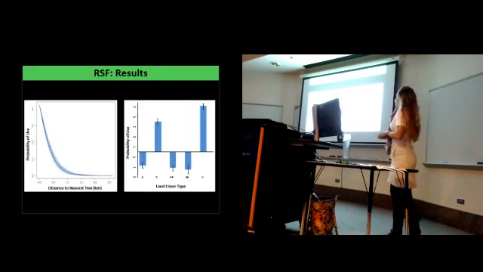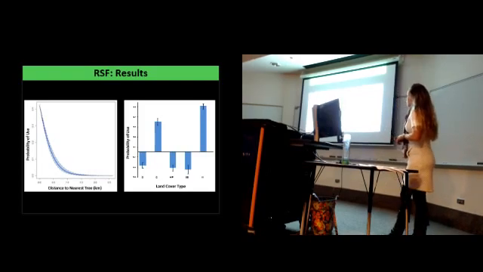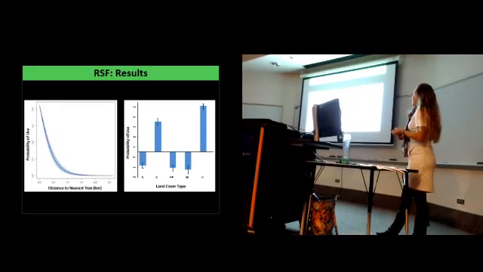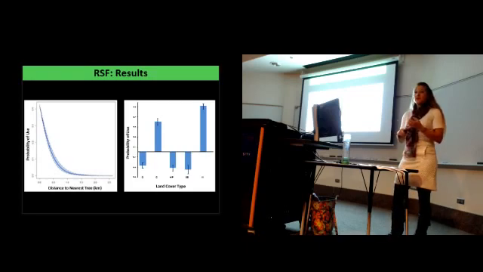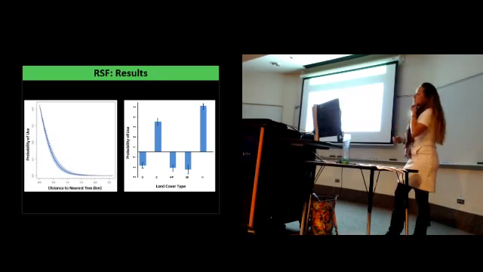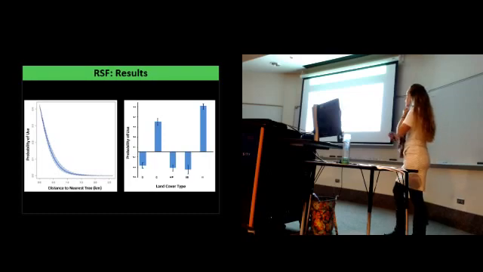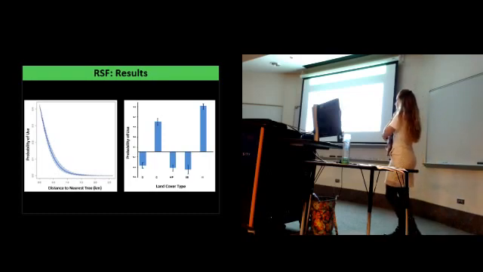Here we see probability of use as a function of distance to the nearest tree. As that distance increases, probability of use decreases, potentially because trees are providing those nest and roost sites, and also because in southern Idaho there's a large population of great horned owls. Great horned owls compete with barn owls for prey and also prey upon barn owls themselves. And so trees might represent cover for barn owls to protect themselves from the great horned owls.